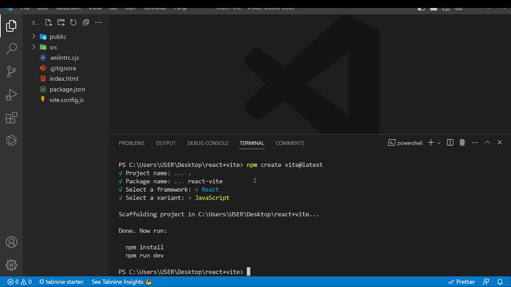You can see it has generated the Vite project here. The next thing, you can see, it tells us to run npm install, then npm run dev. So I'm going to type npm install. This is going to install the node modules that we shall use to run our React project.